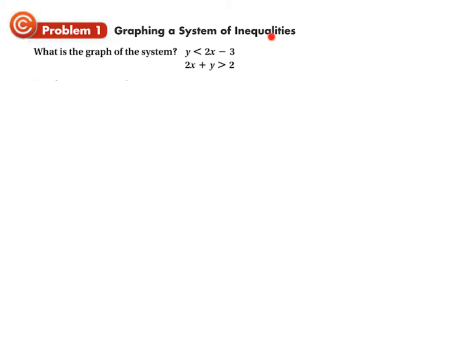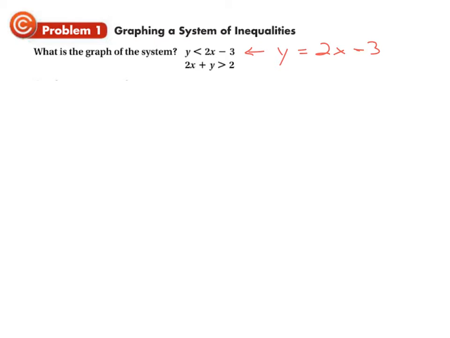So how would you go about graphing a system of inequalities? Well, you were going to graph these inequalities individually, and remember, you will shade the region appropriate to what this says: y is greater than, less than, etc. And note this. So the first thing you want to do when you graph these is think of it as an equation, such as y equals 2x minus 3, so you can find that boundary line. And that's what you're going to graph. And then you'll decide whether it's a dotted or dashed line before you draw it. And then once you do draw it, you'll decide which side you're going to shade.